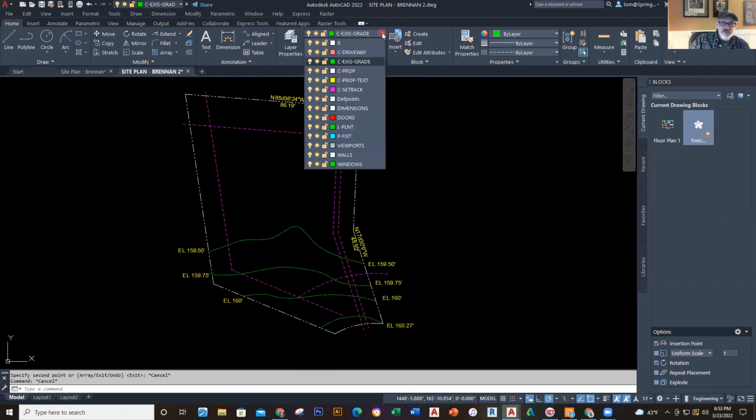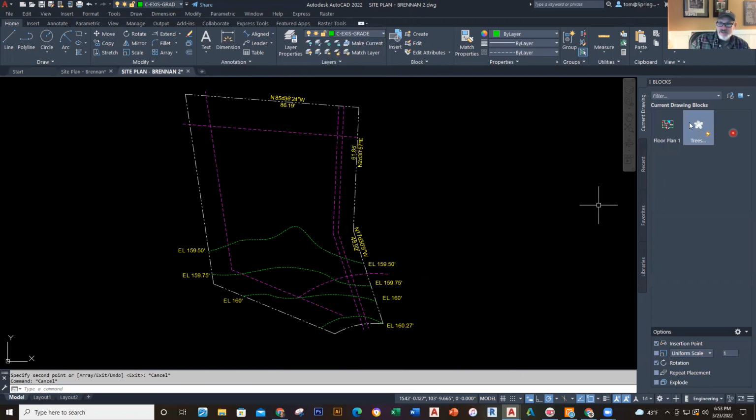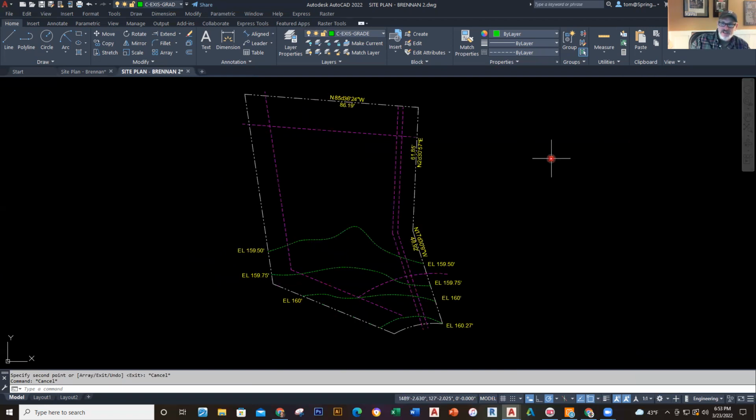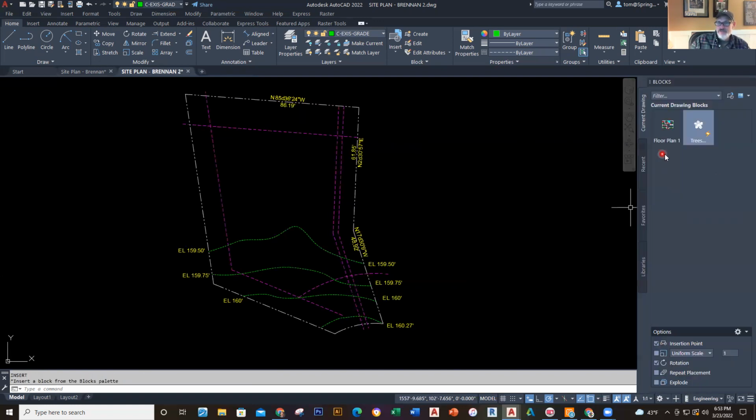Now, the next thing we're going to do is place the actual floor plan. I've got a block here, floor plan 1, and I made this for you. To open this up, these are your blocks. If your blocks palette isn't open, you press I for insert, and insert is this first command right here. You can just click on insert, and then your blocks will come up.